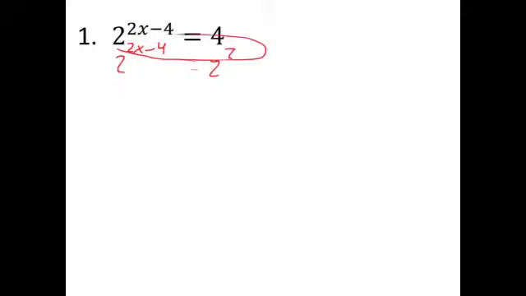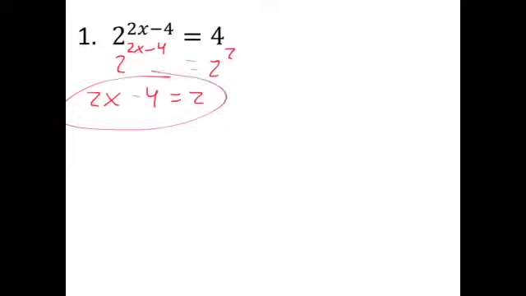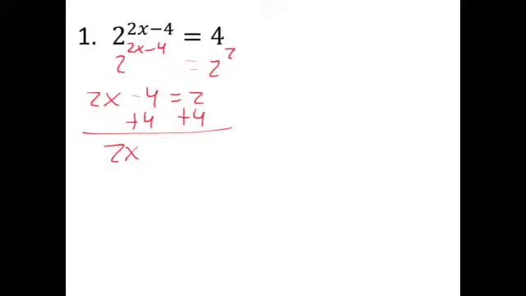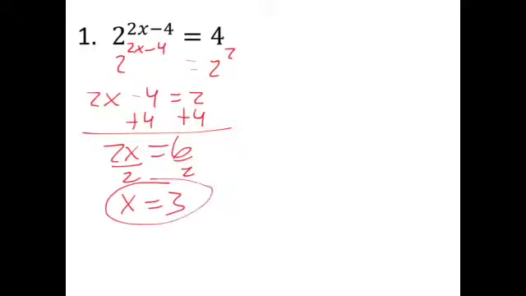So you just take these guys here and set them equal to each other. So 2x minus 4 equals 2. If you have the same bases here, you can just take your exponents and set them equal to each other. So that's where my new equation here, that's where I got it from. Just solve it like you normally would, adding 4 to both sides to get the x term by itself, and then you divide by the 2 in front to finish getting the x all by itself, and then the right side is just going to be 3.